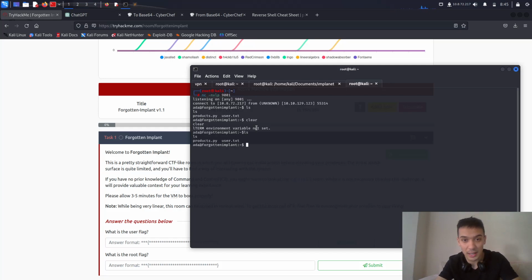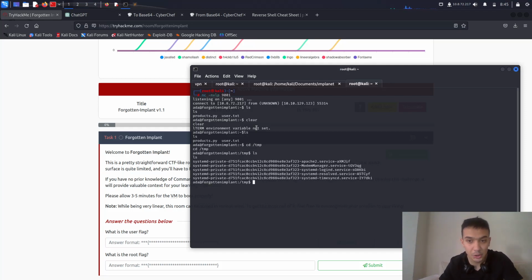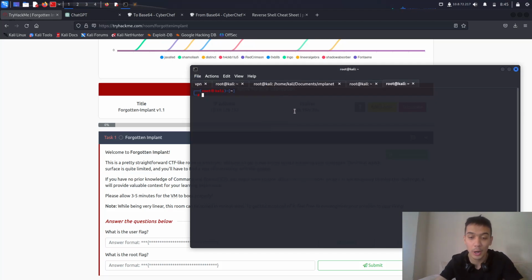So let me say ls here and then go here, which we are generally using for privilege escalation. So what do we have to be doing here? If I go to cd tmp and say ls, there is nothing. So we just have to give it the linpeas.sh and look for which privilege escalation steps, for example, we have to be using here.